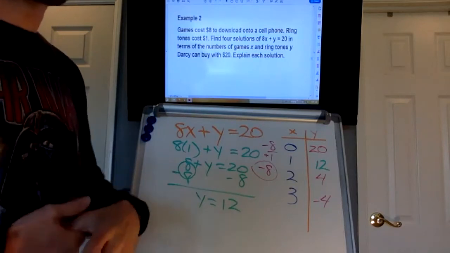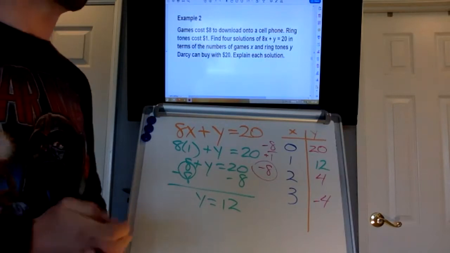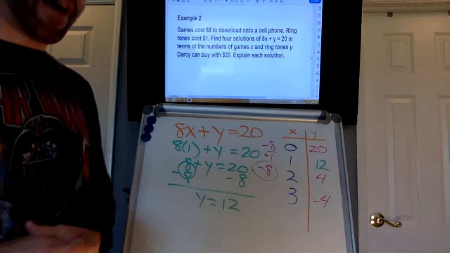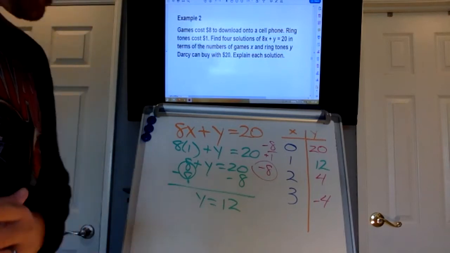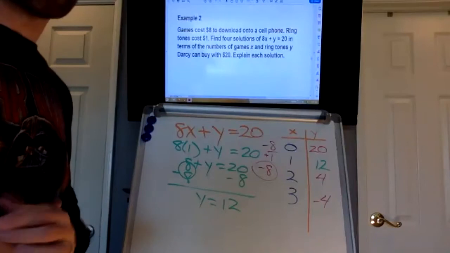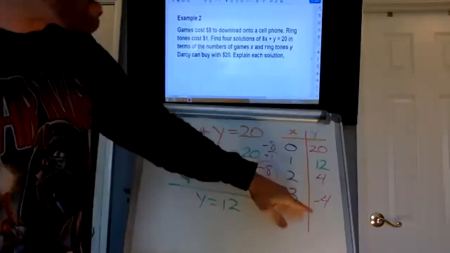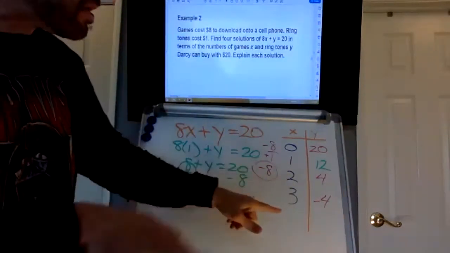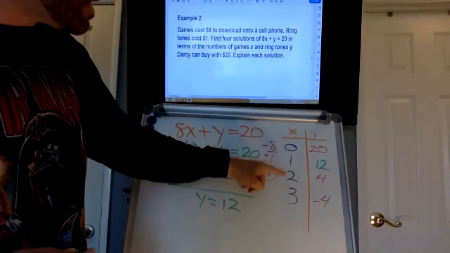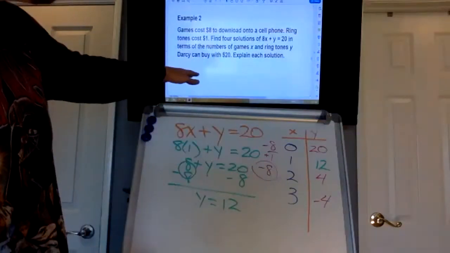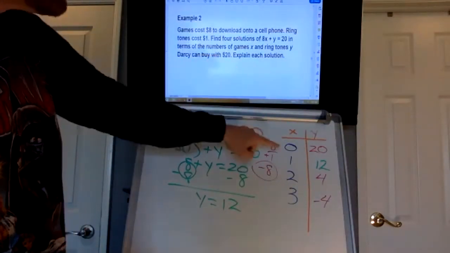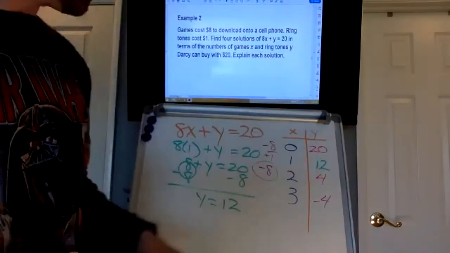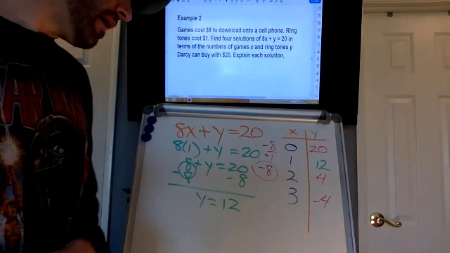And then you guys came up with good examples. Well, maybe I can sell some things or owe them money. It's just on your cable bill. Yeah, you're right on. You guys are right where you need to be in your thought process. That's exactly right. So this is not a practical solution unless you want to consider those extensions. Let's say that I'm not allowing you to go over. You can only buy 0 games, 1 or 2, then these are really your solutions. All right?